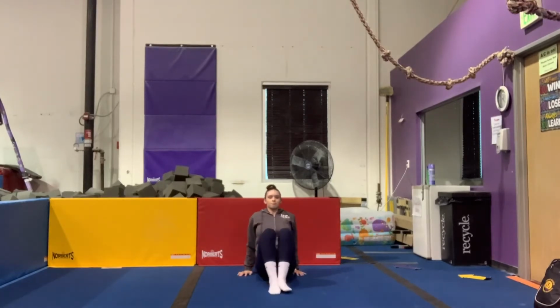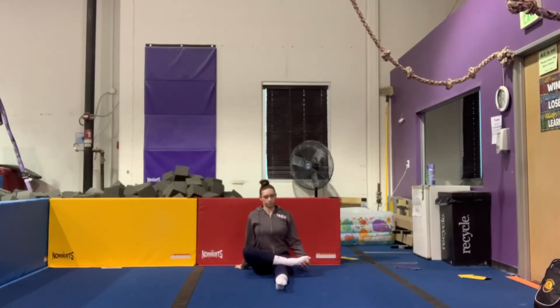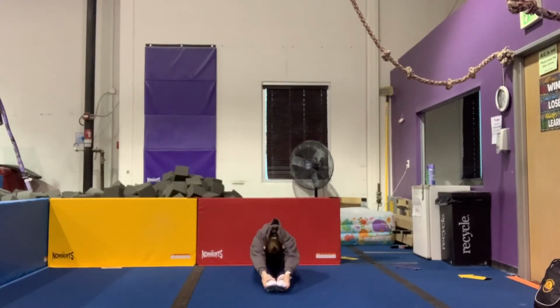And cross one leg over, roll out your ankles. Then switch sides. All right, feet together and reach for your toes. We're doing pointed toes first. And pull your toes back. Trying to get your heels up off the floor.